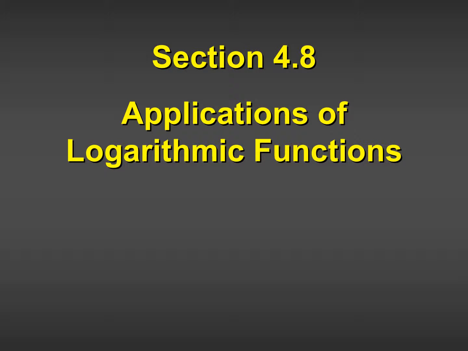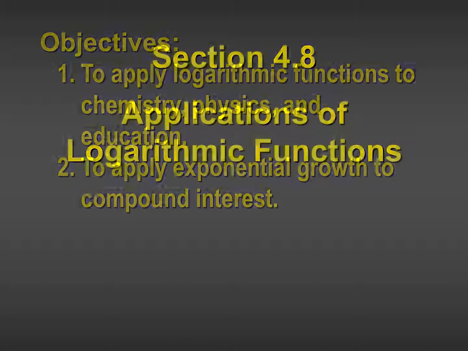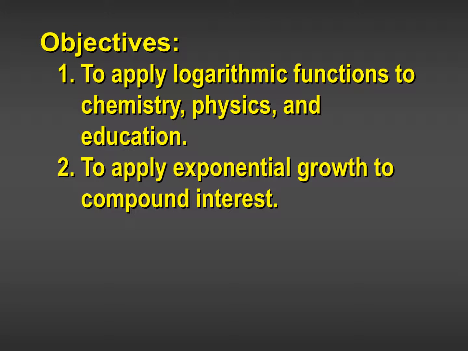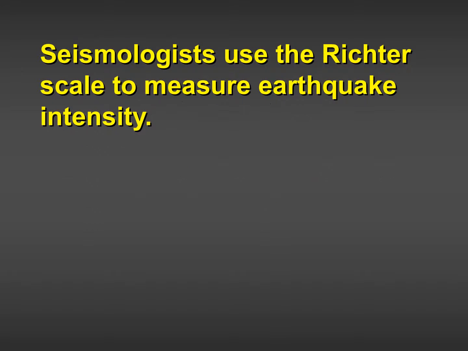Today we're going to learn section 4.8 of your BJU Press Precalculus textbook. Now that we've learned logarithmic functions, we're going to learn how to apply them using word problems. There are different types of logarithmic applications that we can do. They include chemistry, physics, education, and financing. For financing, we're going to look at compound interest and how it relates to exponential growth. The first thing we want to look at is an application for science.